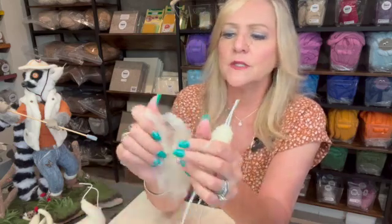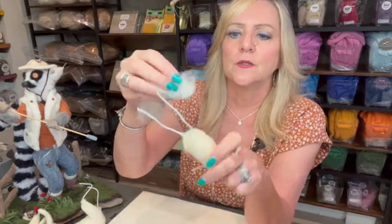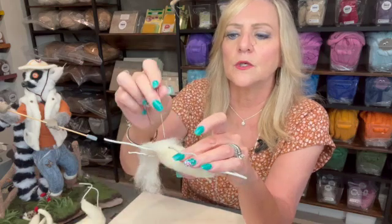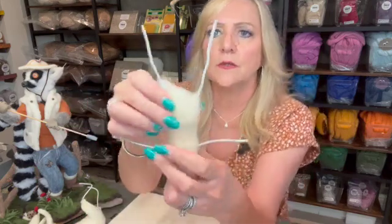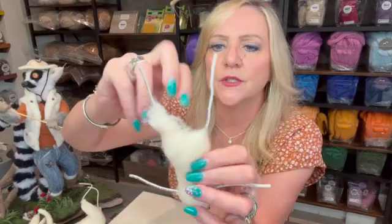I always like to start thin, because you can always add, it's so much harder to take away. So with the legs and the arms, you're going to basically start by attaching this little piece to the body, right above where the leg is going to start. Right there. I usually start out here, and I go between the leg and then around. Between the leg and around. And then I'll reattach this end back to the body. Then you can felt all of this down, and that will start your leg. And then you just keep adding and adding.